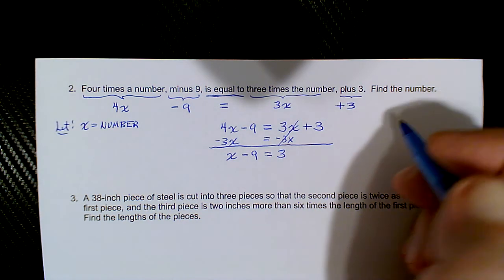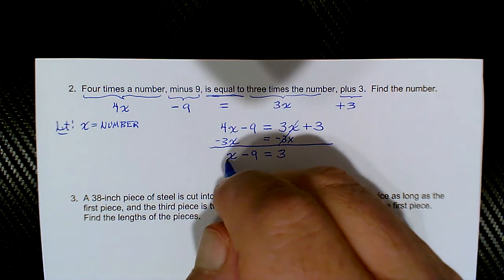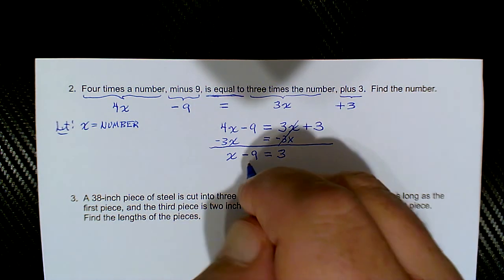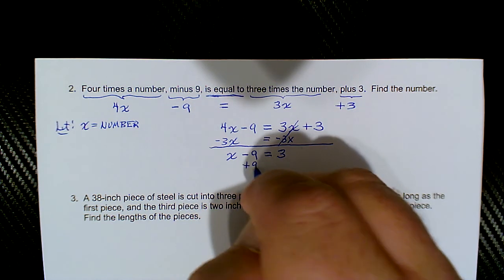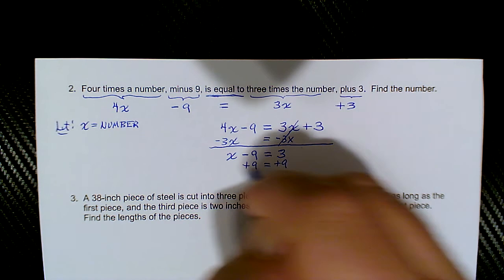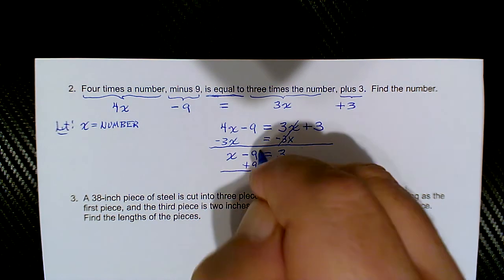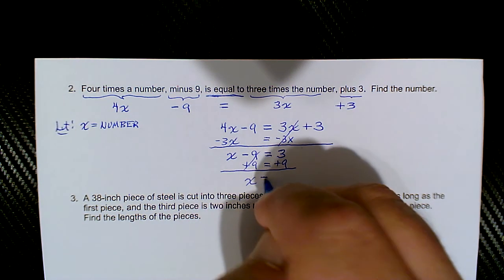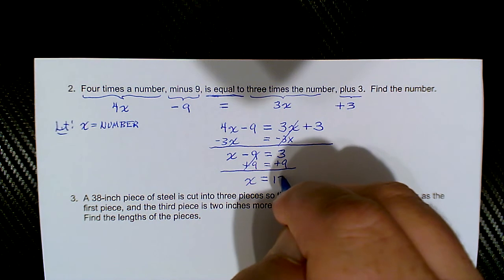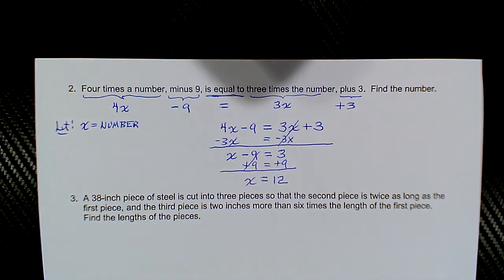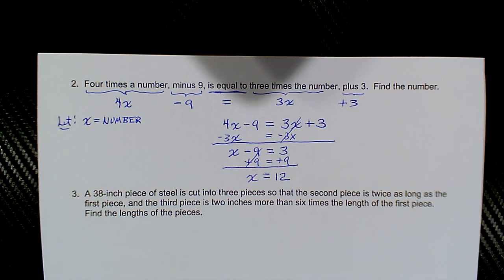And then if I brought the variable to the left, I want to bring the constants or the numbers to the right. So we're going to add 9 to both sides of the equation. And so the 9's are gone, bring down the x, tuck it in next to the equals, and 3 plus 9 is 12. So typically the equations that result from these word problems are actually quite simple to solve. Okay? It's the setting up of the equation that you have to be careful with.